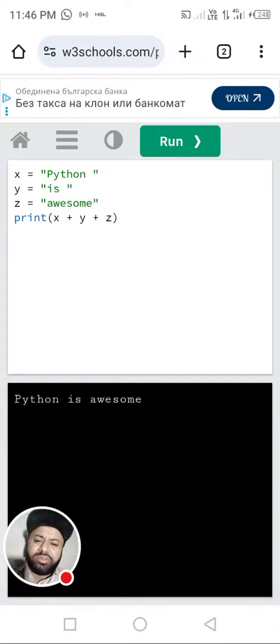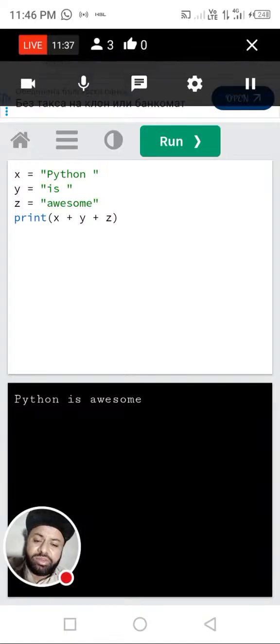That's why we can get Python is awesome. If there is an integer in one variable and the others contain string types, then it will throw an error because it will be mismatching. We cannot combine an integer data type with a string.